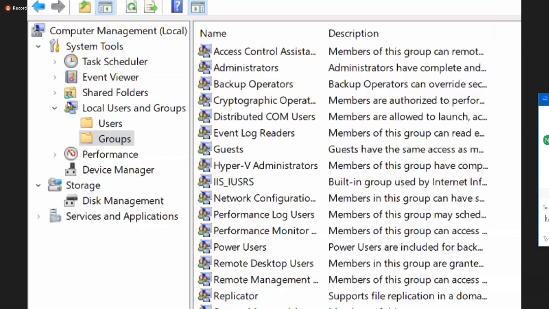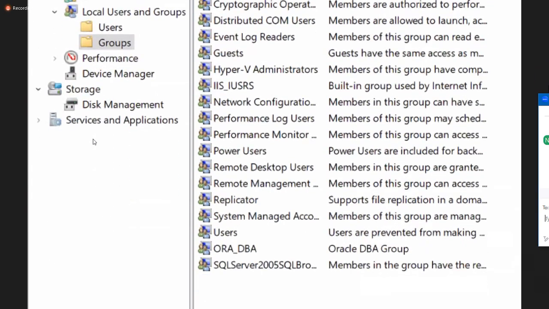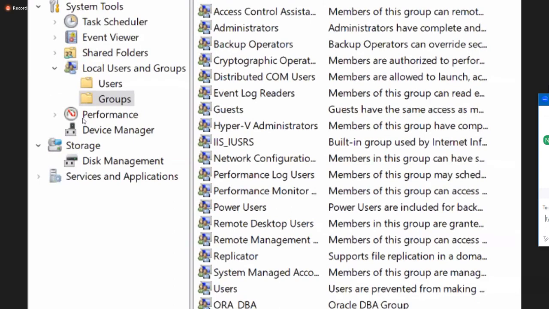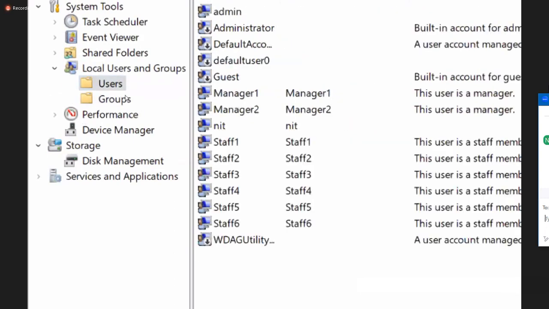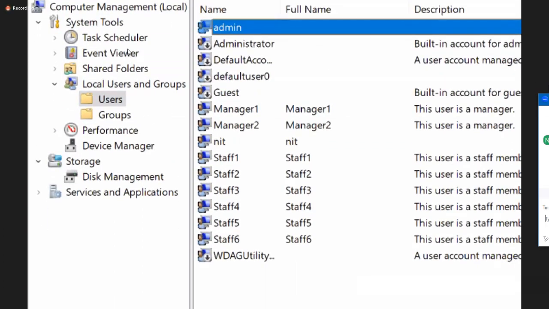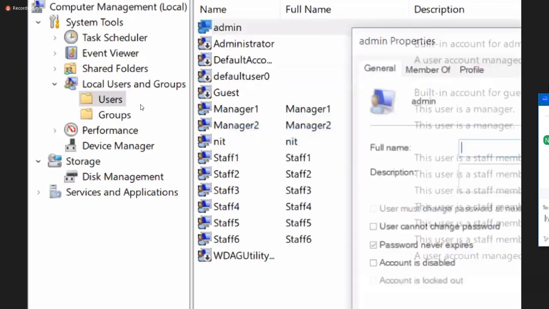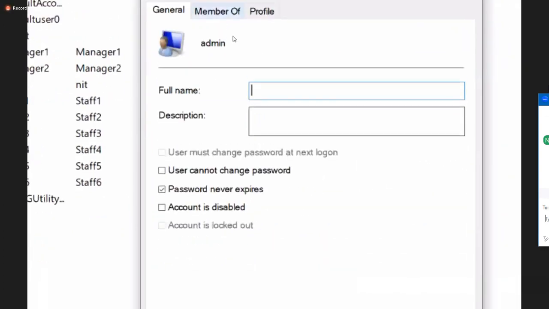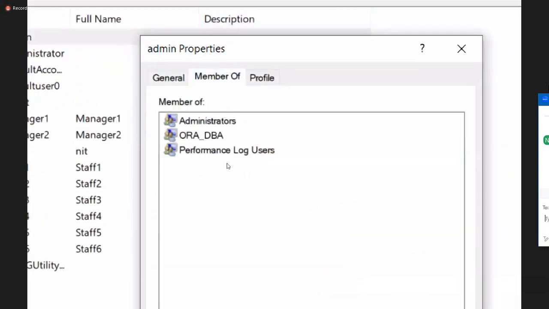So here also we have the same concept of creating groups. You can create a group. How, sir? Watch. By default, every user belongs to a group. For example, admin is a user. Go to properties. If you go to properties, it will show you member of, and here it will show you which groups the user is a member of.